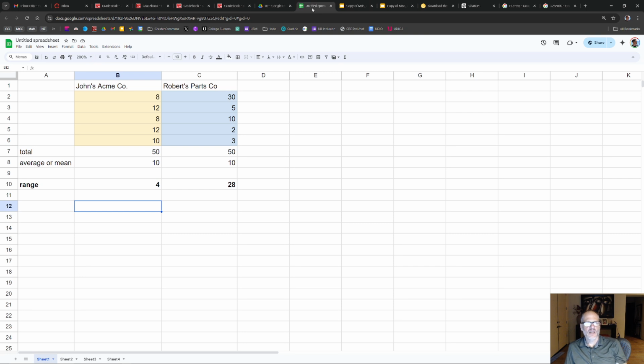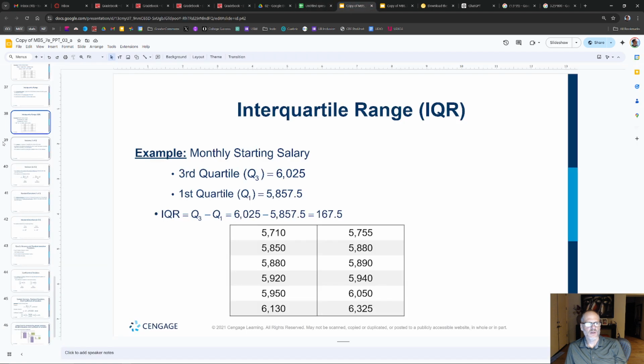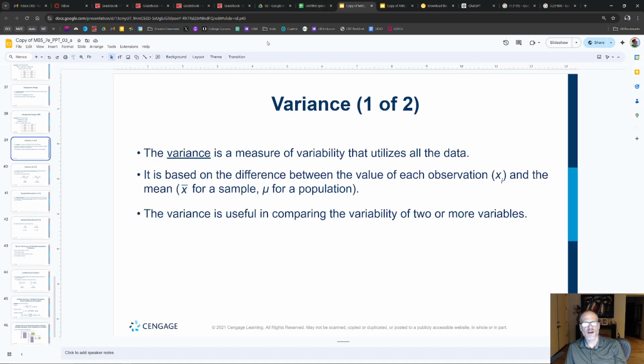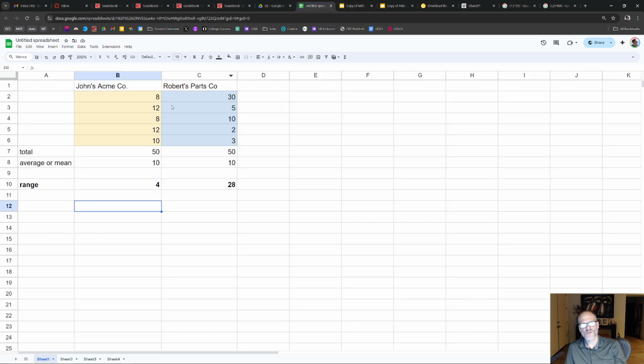So next thing we're going to talk about is variance. If we have this data here, one of the things we could do, and this is the mean right here, is copy the spreadsheet. I'm going to copy it, choose duplicate right there, and click down here and call this variance.